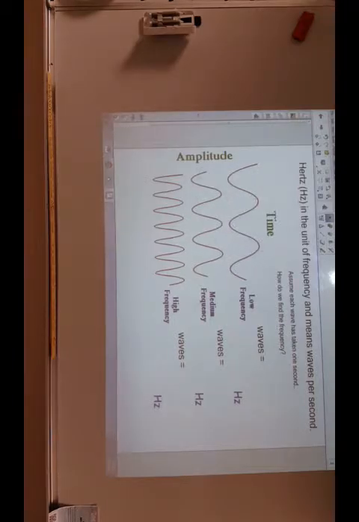So low frequency, medium frequency, high frequency is how many waves there are per second. Actually, frequency is how many waves there are over a given amount of time. The unit that we use for frequency is hertz, and a hertz is waves per second. Now, you're going to be asked to find the hertz. So how do we actually find that? It's actually pretty simple.